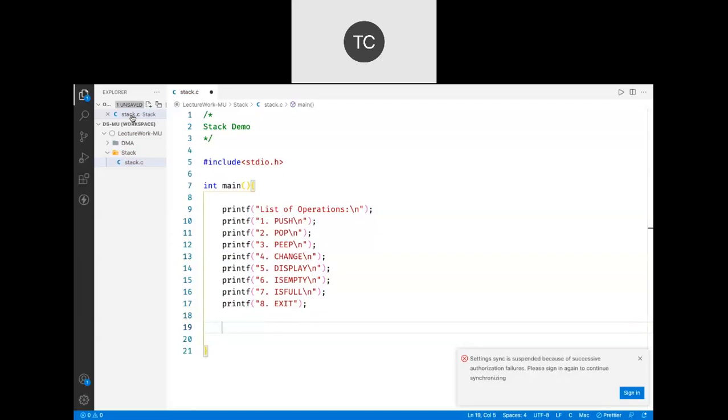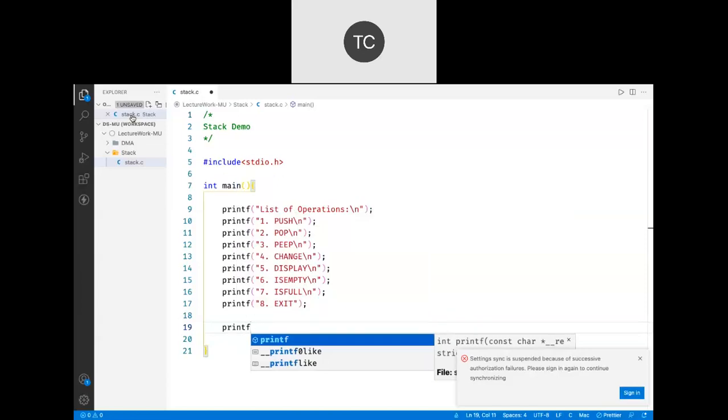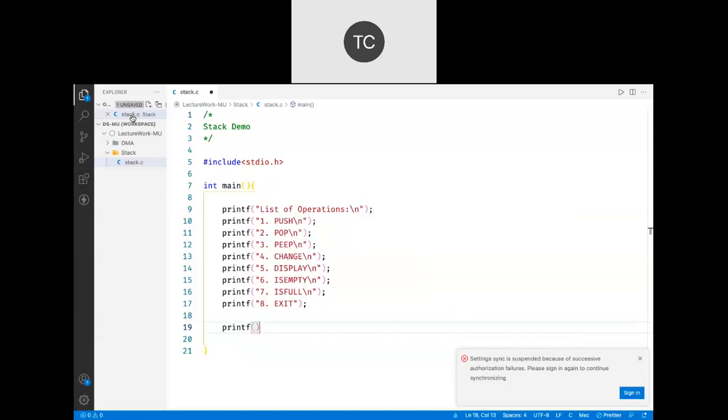The user will select. So we need to ask the user printf enter your operation number. Enter your operation number.